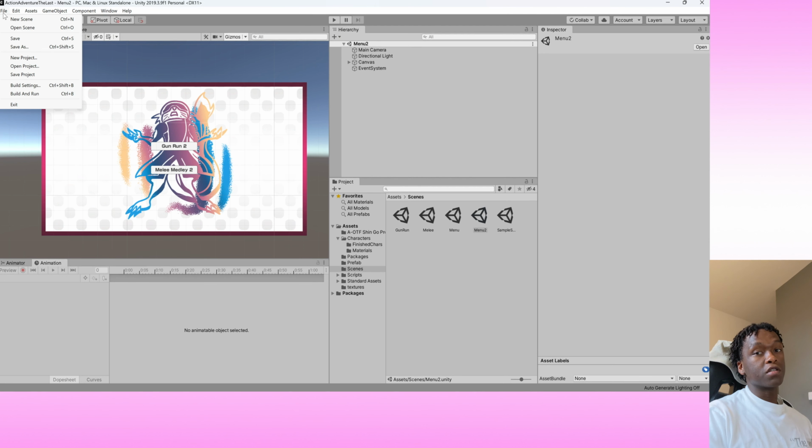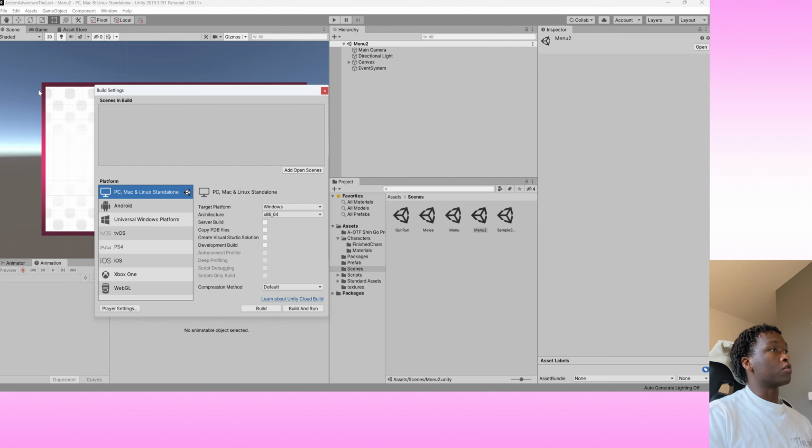And that means including them in the build of our game. So we're going to go to File, and then we're going to go to Build Settings. And at this point, you want to have your Scenes folder open. And then we're going to select any scene that we want in our current build. So I'm going to select these three. I'm going to start off with Melee 2, and then Control and select the rest. So my first scene, Scene 0, is Melee 2, and then the rest can just be as they are. And we can see it's scenes/melee, scenes/gun run, just as we typed it before.